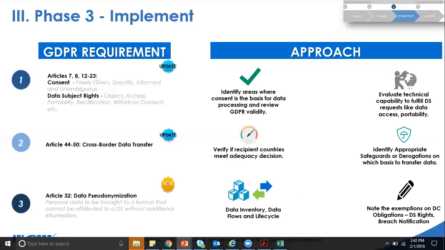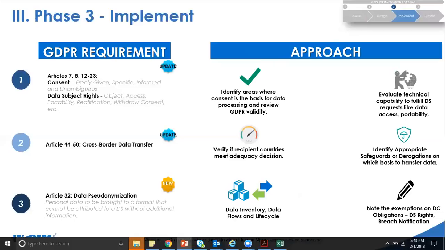It's fine. If not, and this is what happens in most of the cases, if your countries don't fall under this list, you'll have to have appropriate safeguards or derogations on which basis you'll transfer your data. So identify these appropriate safeguards, like, for example, binding corporate rules, BCRs, model clauses or standard contractual clauses. A whole list of appropriate safeguards has been provided under GDPR. Make sure that you have chosen the one that is best for you. You also have derogations, like, for example, explicit consent that I mentioned earlier.